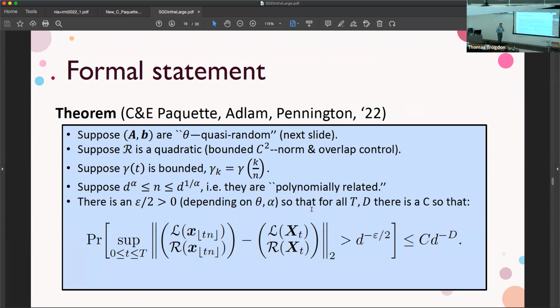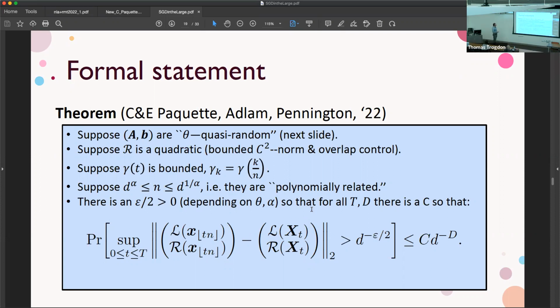And I wanted to formulate a theorem to show you what it would look like. It's a lot of assumptions. So what does it say? First of all, I'm going to delay the main assumption to the next slide. I need that A and B have some kind of random matrix theory inspired properties. I'm going to say more about those in a second. Second, I'm going to do this both for the empirical risk, but I'm going to allow you to put some other observable that you're interested in. This was related to a question that we had. So empirical risk is not always what you care about. You also want something else. Let's say you want to test the result of your training on something else.